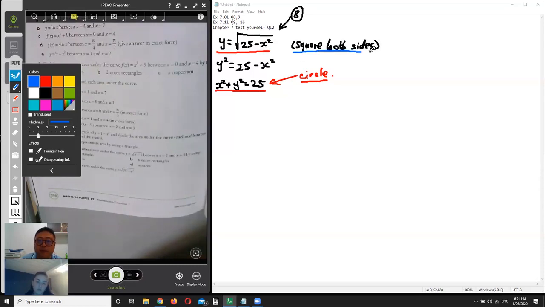So you see what we've done? We've squared both sides going forward, right? This time we're going to go back, so we're going to backtrack. So let's backtrack and see what happens. If we backtrack, we make y squared the subject of the formula, and we're left with 25 minus x squared. Then we make y the subject of the formula, and when we backtrack from this step to this step, what happens? Square root it. Yeah, so we square root it.